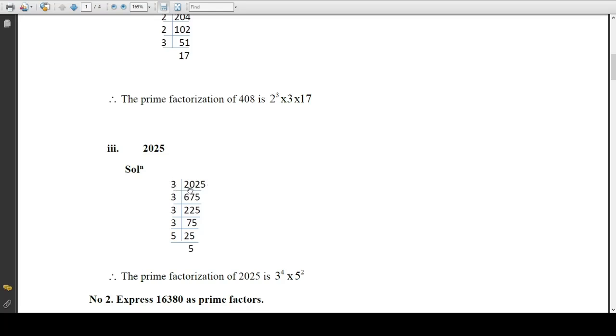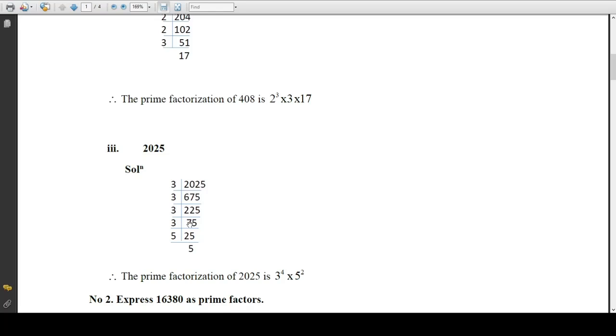Now 3 2s is how much? 3 6s are 18. The remainder is 2 with 2 becomes 22. 3 7s are 21. Then you get 1 as remainder, with 5, 15. 3 5s are 15. Okay, then you go again with 3. 3 2s are 6. Remainder 1 with 5, 15. 3 5s are 15. Again you go with 3. 3 7s are 21. Remainder is 1 with 5, 15. 3 5s are 15.